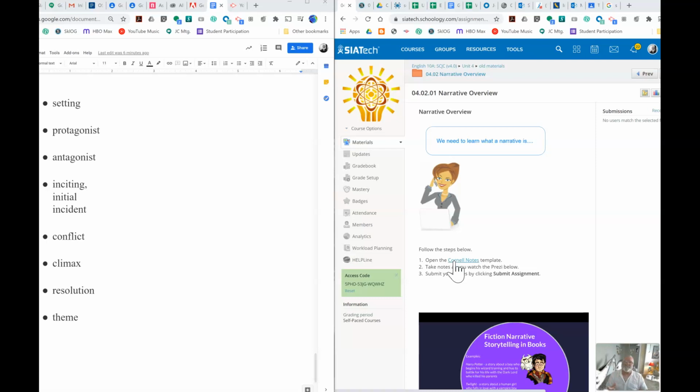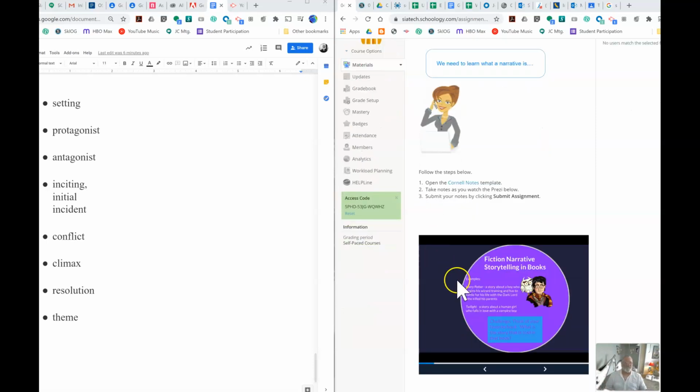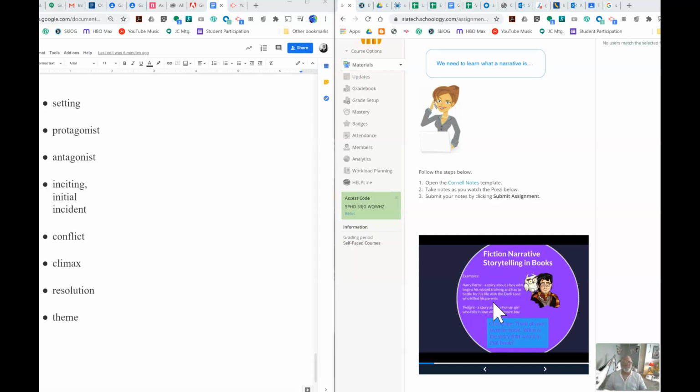So, when you see an assignment like this, and it says Cornell Notes, if you've watched this and you want to try a different way, please feel free to use it. But let me show you what I mean. In an assignment like this, this is where you're learning about narrative and plot, about stories, and then down here there is a tutorial. It's going to walk you through and give you a lot of important terms and what they mean. Okay, and they're going to try and show how they're connected and all that fun stuff.